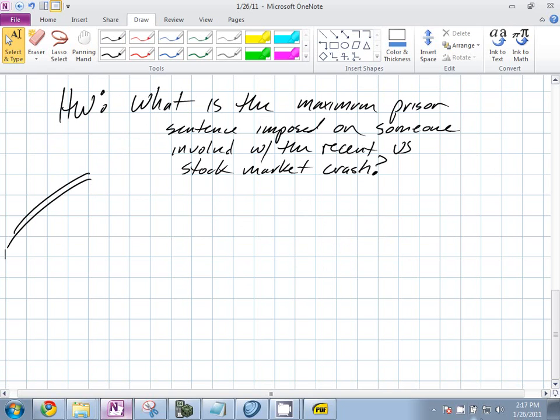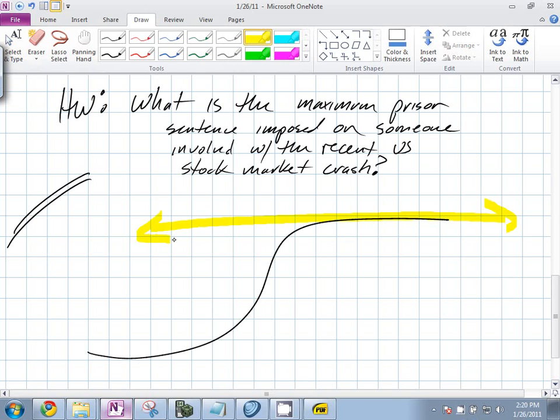Has anybody seen graphs that look like this before? Biology? Okay, what's this? What's that represent right there? If that's a population growth curve, what is that yellow horizontal line? Maximum population. Something capacity, what? Yeah, maximum capacity. It's also called the, begins with the C.